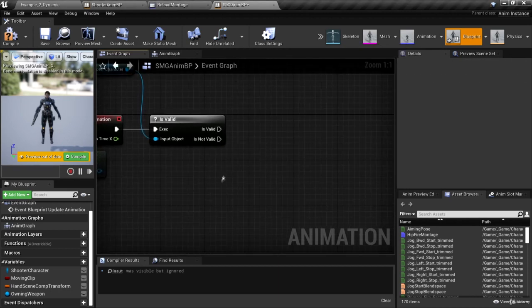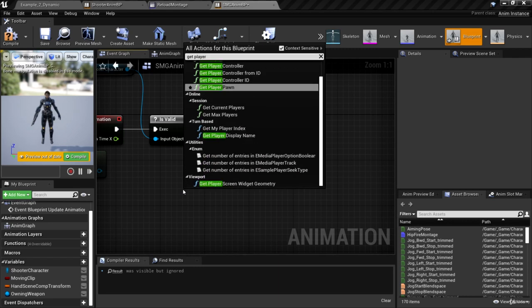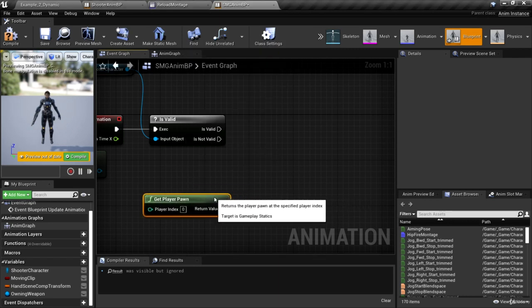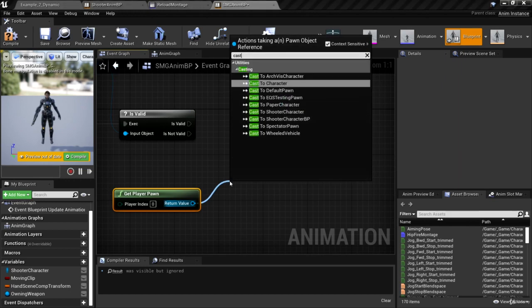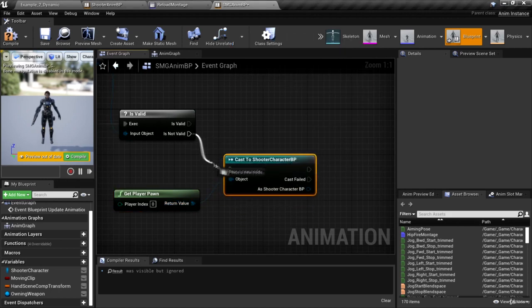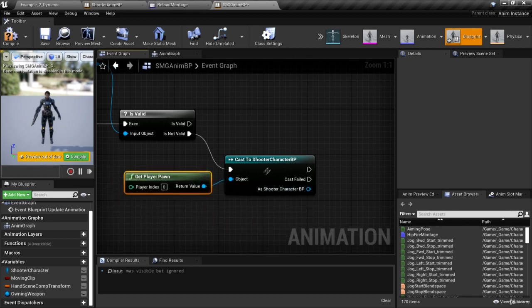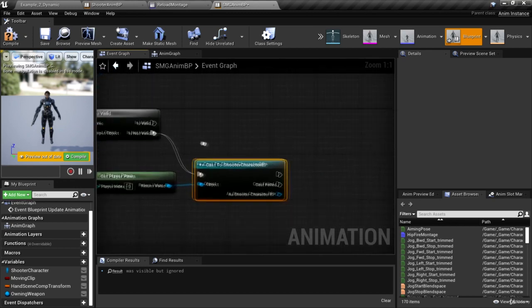If it's not valid, we can easily get the player pawn using getPlayerPawn. This will return us the pawn, which we can cast to shooter character. We're going to use cast to shooter character BP, of course, so we can connect isNotValid to cast to shooter character. Now from here, what we want to do is set our shooter character variable.